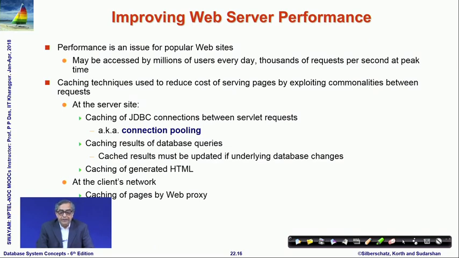So, it can be done in terms of a variety of things, such as JDBC connections, called connection pooling. It can be done in terms of database queries, caching of generated HTML and so on. It can be done at the client's network side also, by caching pages by a web proxy.